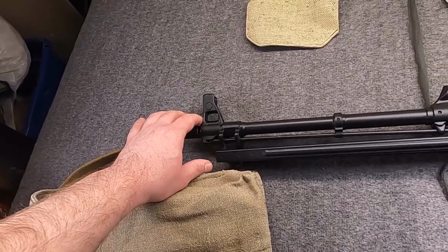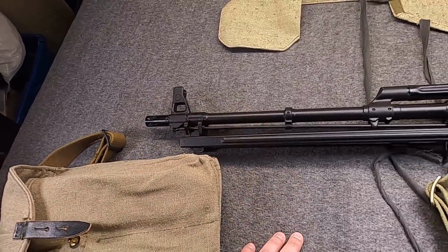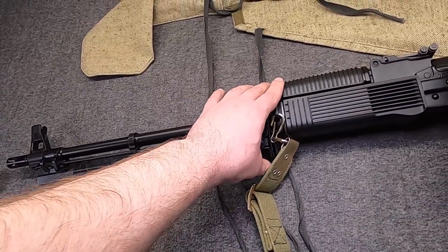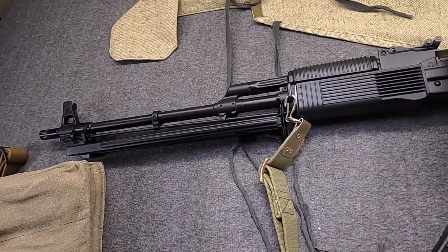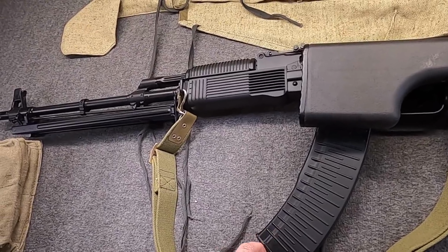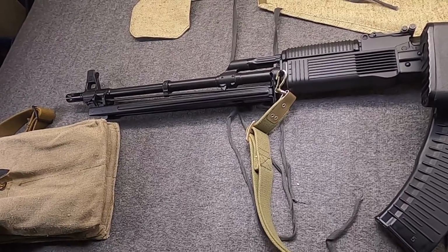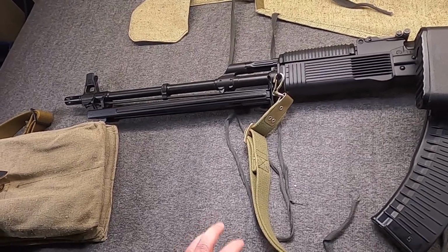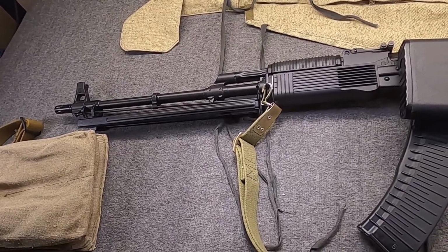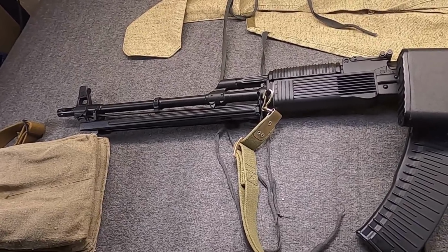And while Molot kept a lot of things similar, they did change up a lot of things. Just like with the AK-74, AK-74M thing, we hear the devil's in the details. And that's what makes this a very interesting swan song for the Russian Molot imports. We'd been receiving them since the late 90s, frankly. The first importer I ran across was Robinson Arms, maker of the C96, the XC96, the XCR. They had some really interesting things back in the day, and were one of the earliest VEPR importers.